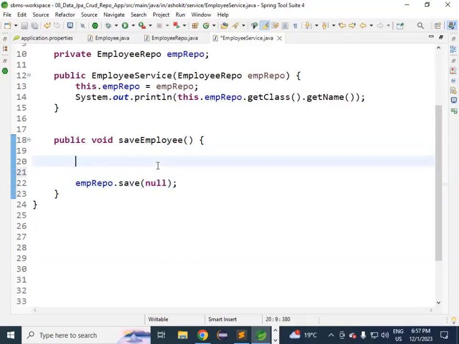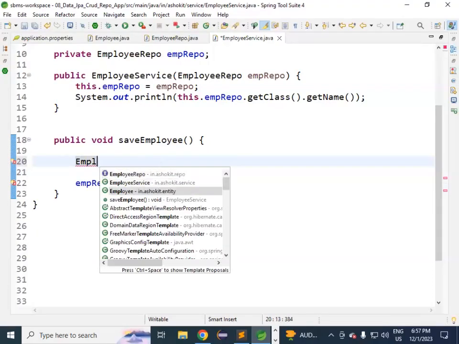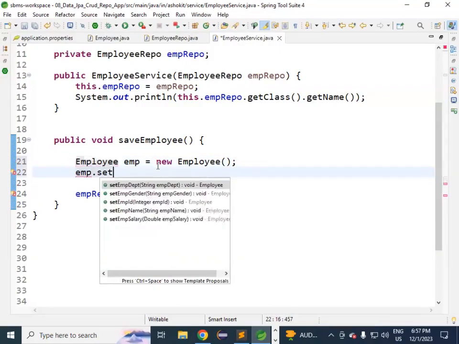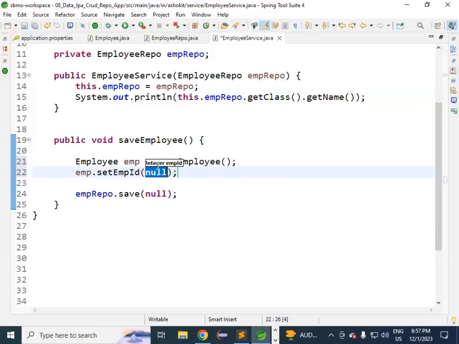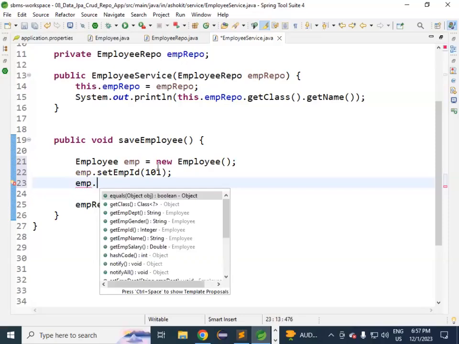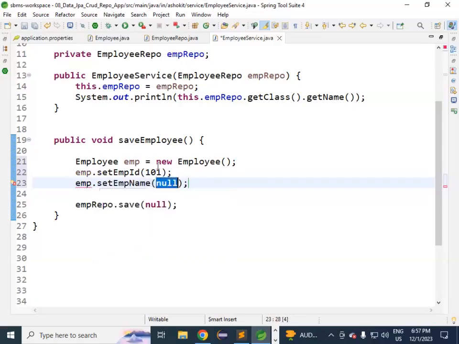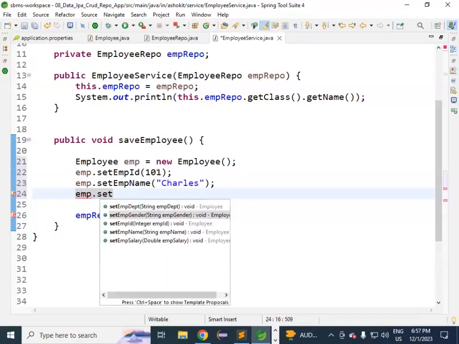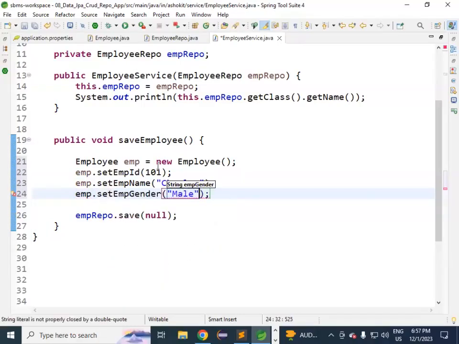Now, create the object: Employee emp = new Employee. Now emp.set some ID for the employee. In future, we will see how to generate the primary key value. emp.setEmployeeId, emp.setEmployeeName, some name like Charles, emp.setEmployeeGender, male.